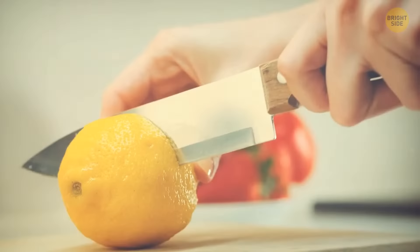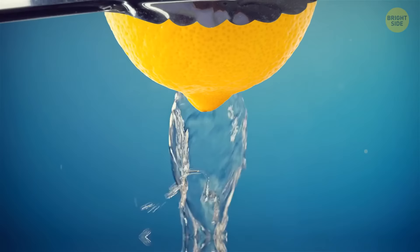There's a way to make lemon juice without the seeds getting into your beverage. Try cutting the fruit in two and squeezing it with a pair of kitchen tongs, with the pointed end of the lemon facing down. The juice will flow down, but the seeds will remain inside the lemon.